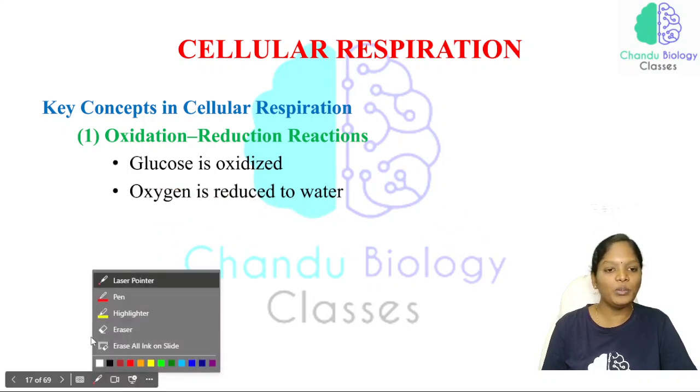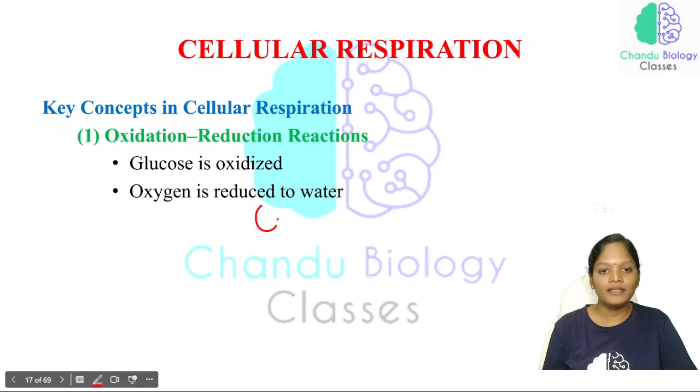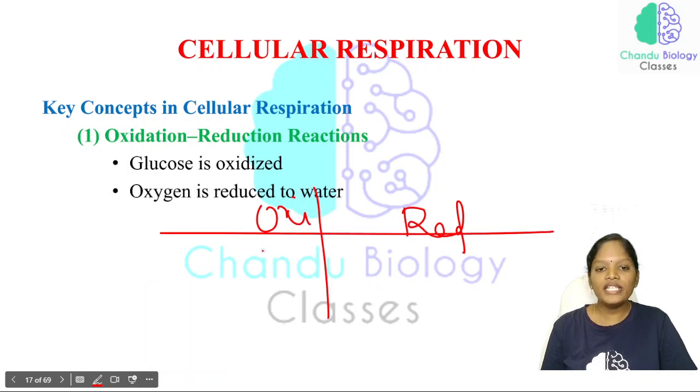Let me explain very clearly. This is oxidation and this is reduction. In an oxidation reaction, if any molecule accepts oxygen, this is called oxidation. If it removes oxygen, or removes hydrogen, then it is called reduction. It is accepting oxygen, or it is releasing oxygen. So that is oxidation reaction and reduction reaction.